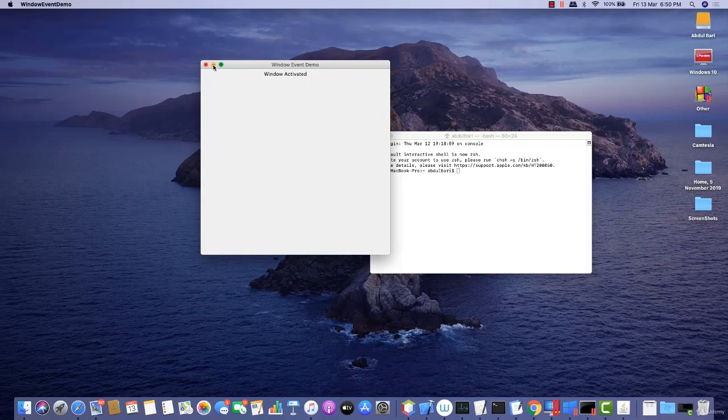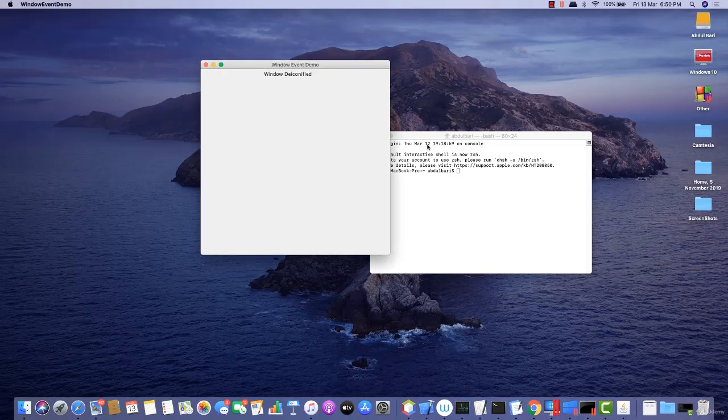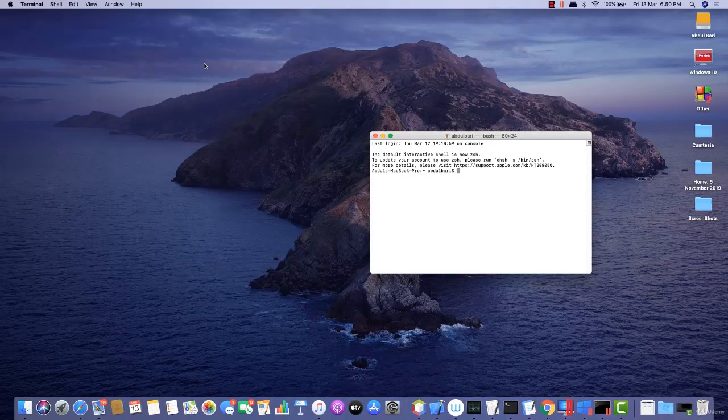I will try to minimize it, iconified. So it will quickly go off. So maybe we can get a glance of that message. No, we could not get it. So I will again open it. Okay. So window de-iconified. This we can see because the window is visible. Now last I will close. So when I click close, closing then closed, right? So closing, closed. I could not see because the window was closed. So when I click on that, my window has closed because the system had exit.